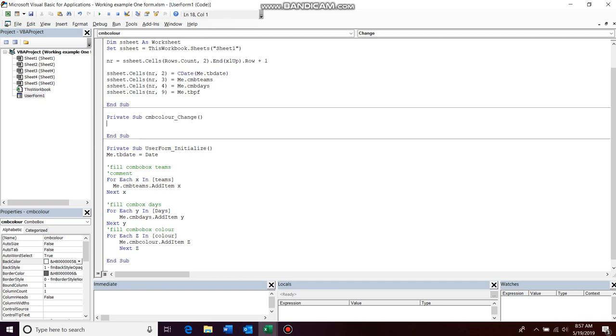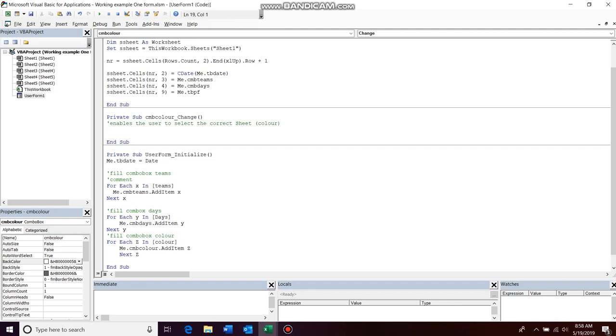Let's write a comment to tell us what we're doing: this enables the user to select the correct sheet, and we've got colors. It's a conditional statement, so we're using if statements. It's combo color, and if the value is equal to red, so if we selected red, then do something.